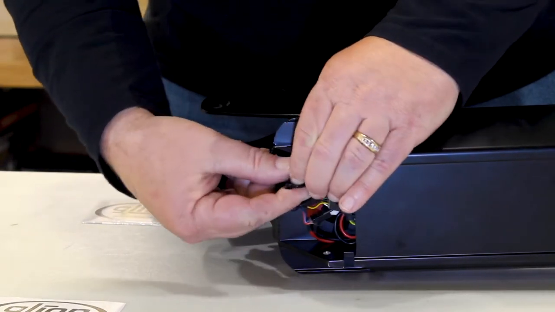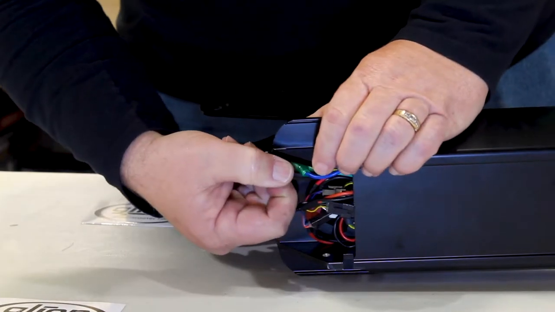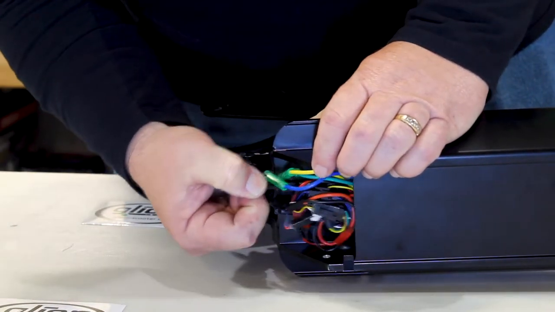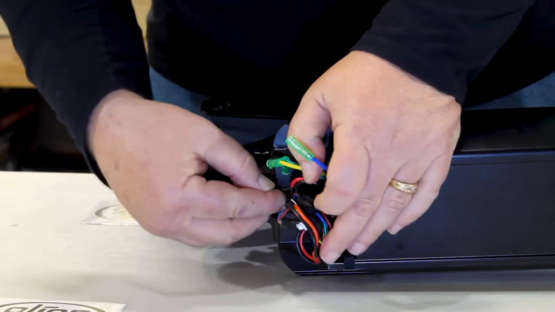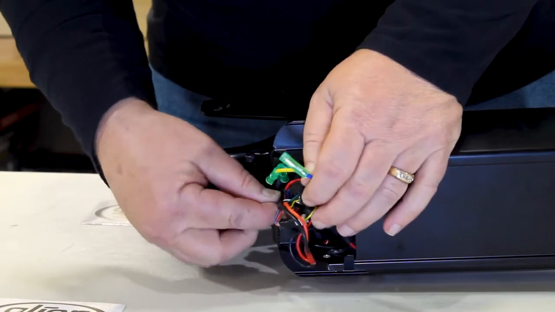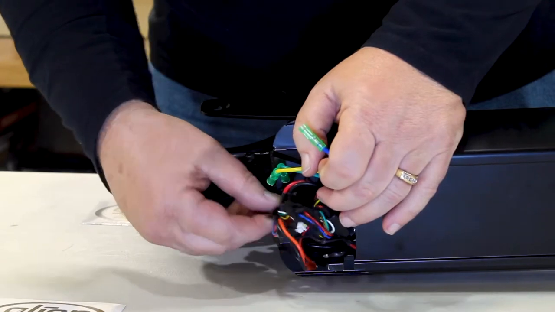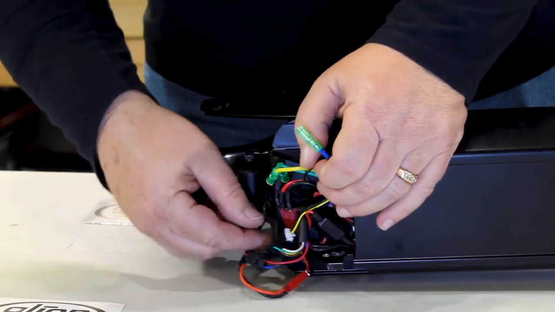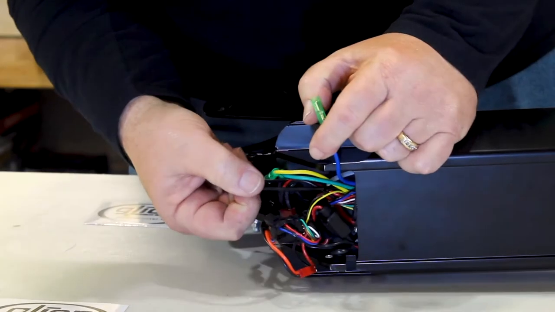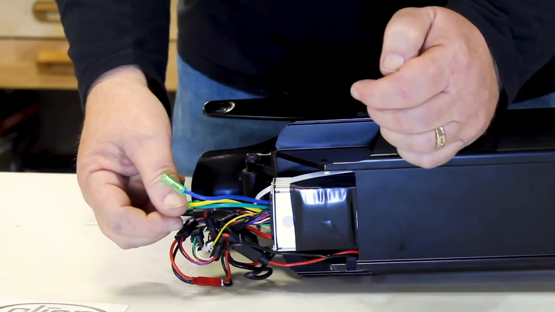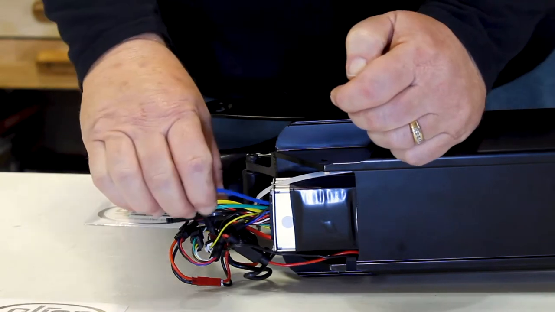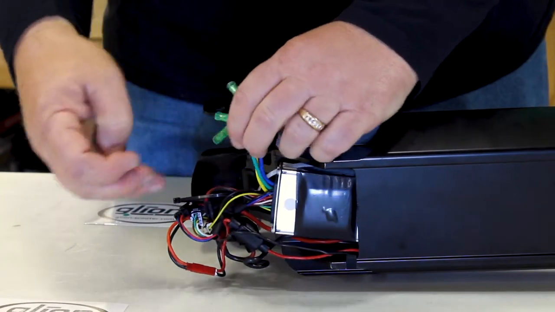You can grab a hold of that zip tie and pull. And it's going to pull really hard. But you can pull it. And as you start pulling it out, you'll notice that there's a feed wire that runs up through the neck here. And we want to just kind of pull that up and out of the way. Continue to pull the assembly out. And this is all we have to pull out in order to get to the fuses.